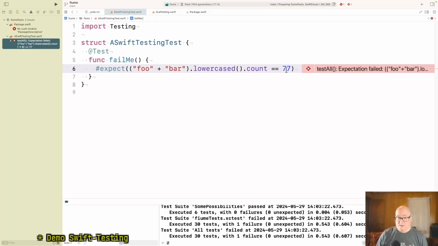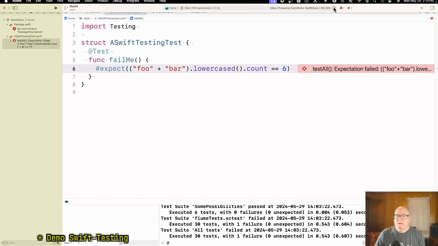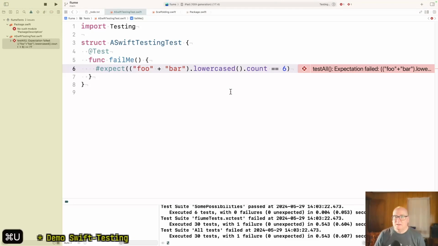All right, and this should be 6 to pass. All right, that built. Let's run tests. I may have to clear things out or something. Yeah.